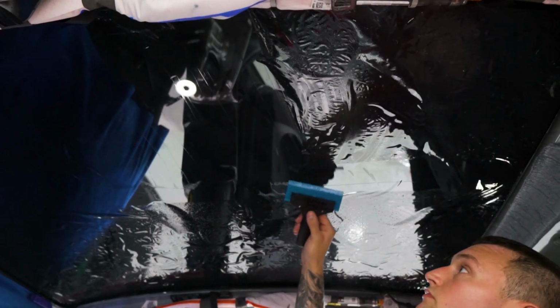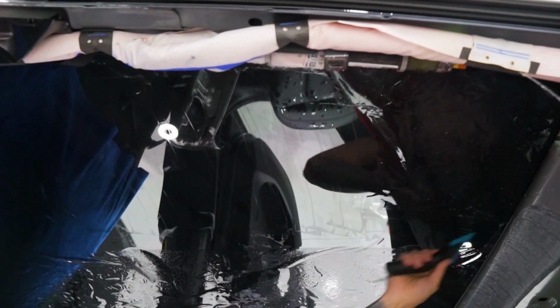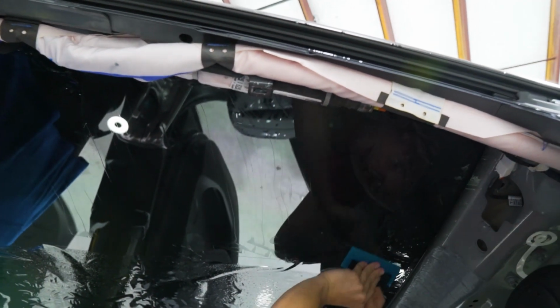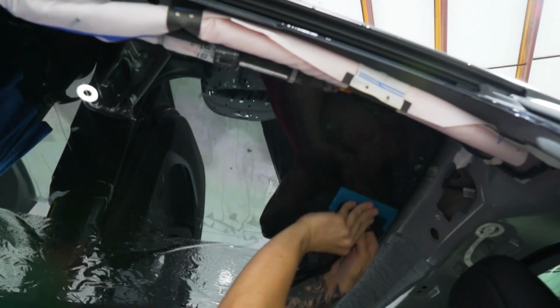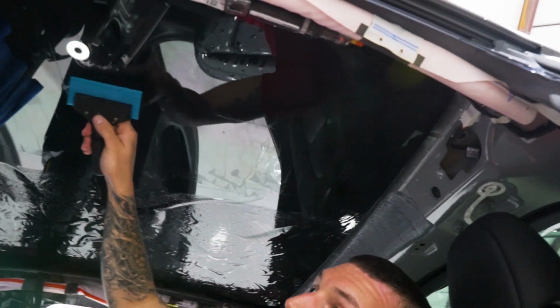Once it stops moving, you can push a little harder with the squeegee. Really mount it in place. So the whole idea with the squeegeeing is to squeegee the same way that you shrunk it, because that's the way that the film wants to lay.